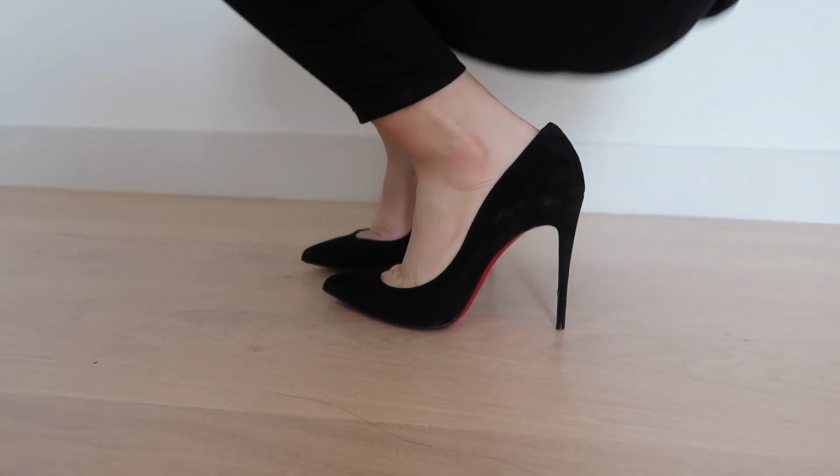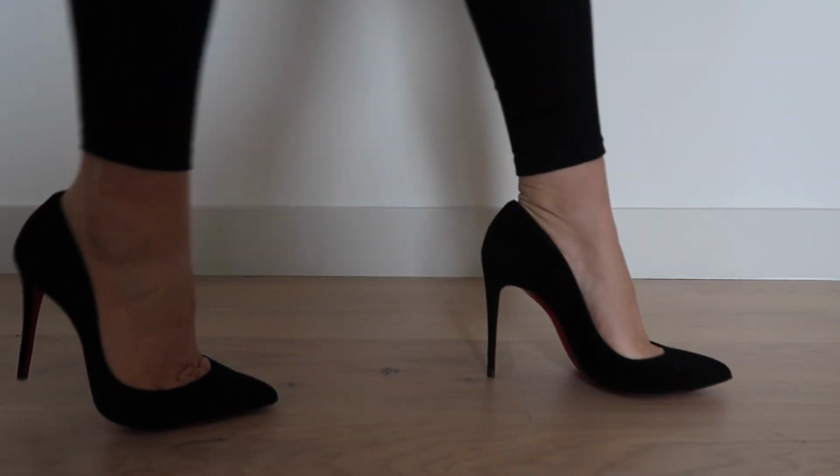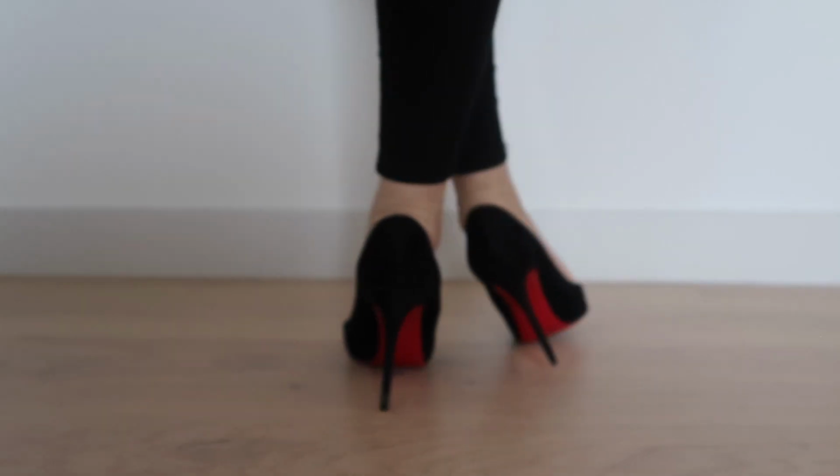Anything in 100mm, ideally this particular style, are the best first pair of shoes to have because the comfort level is through the roof, the elegance level is a straight 10, and the cost per wear is really worth it because you do actually wear these a lot. I can wear these with black tights, so dresses, skirts, shorts, as well as jeans, leggings, track pants. They look so good. So I absolutely love these. They are very comfortable. They do fit pretty decently. These are a true 36.5 and they fit me perfectly. So this particular style does fit true to size, so I would definitely recommend those.